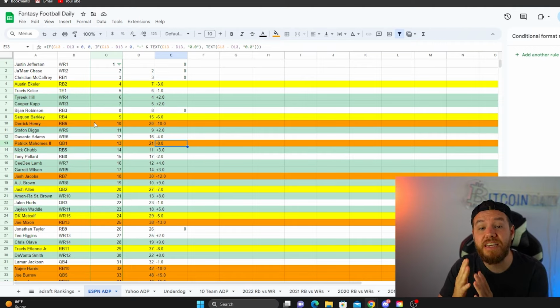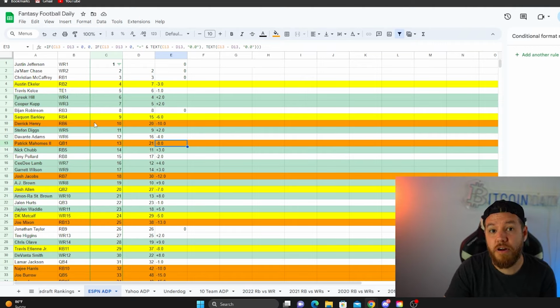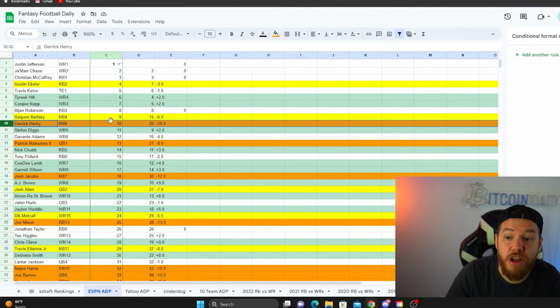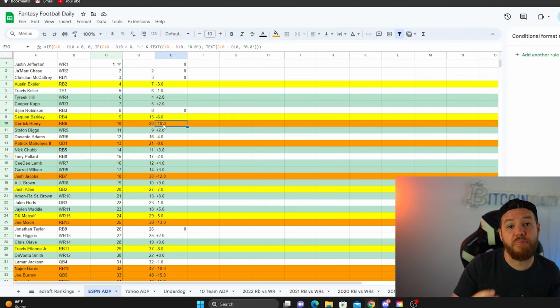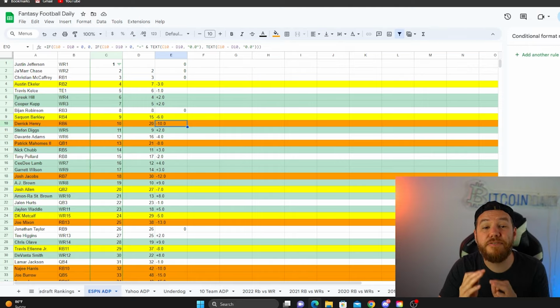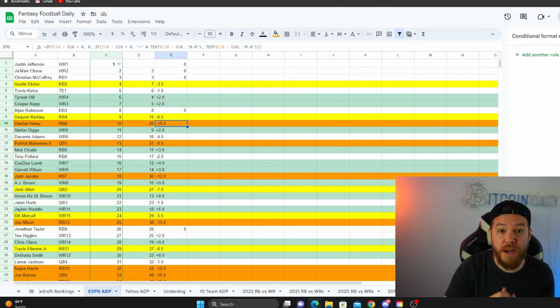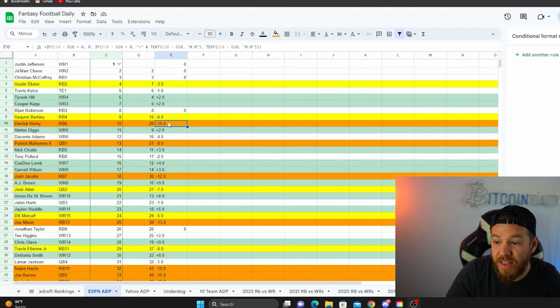Players that I'm definitely avoiding in the first round that are being overvalued: Derrick Henry, number 1, going 10 spots ahead of Underdog ADP. This dude is 29 years old. I don't know how much longer he can continue to put up RB1 numbers. In the past 5 seasons, there have only been 3 running backs that are 28 or older who finished top 15 in fantasy points. So at this price, I'm definitely avoiding Derrick Henry here.